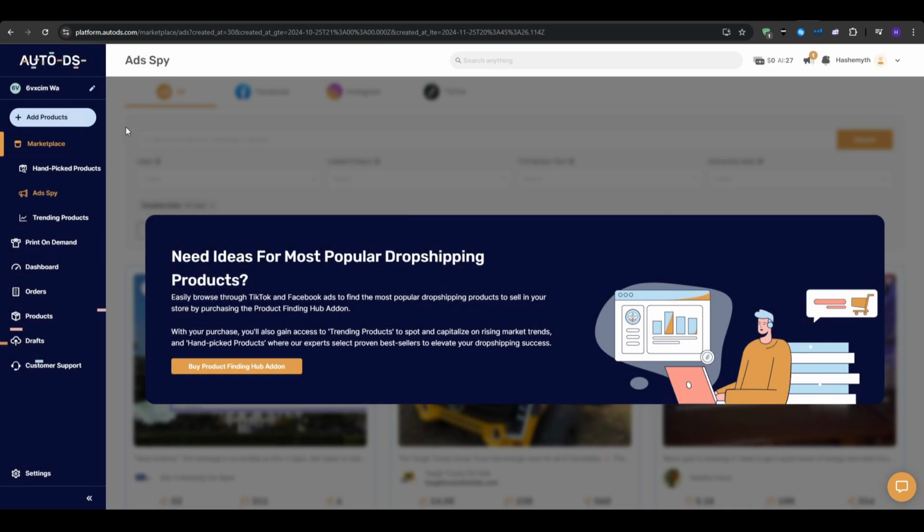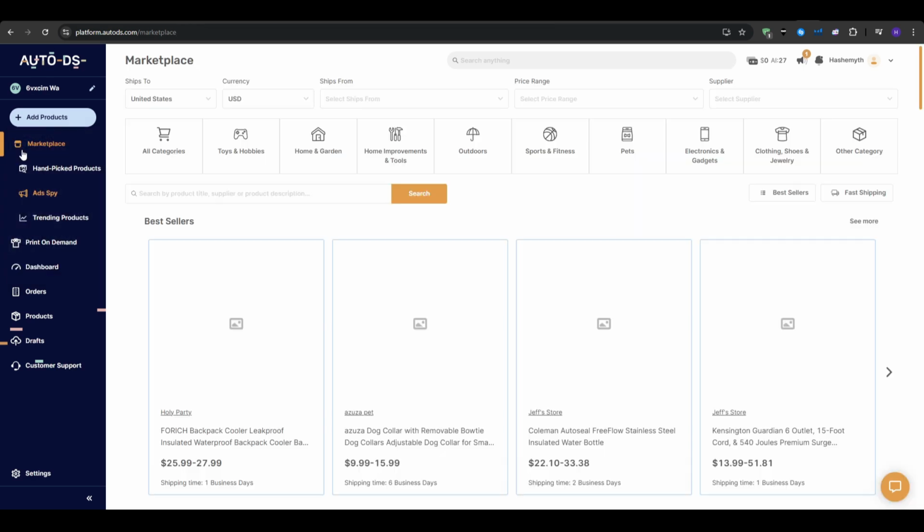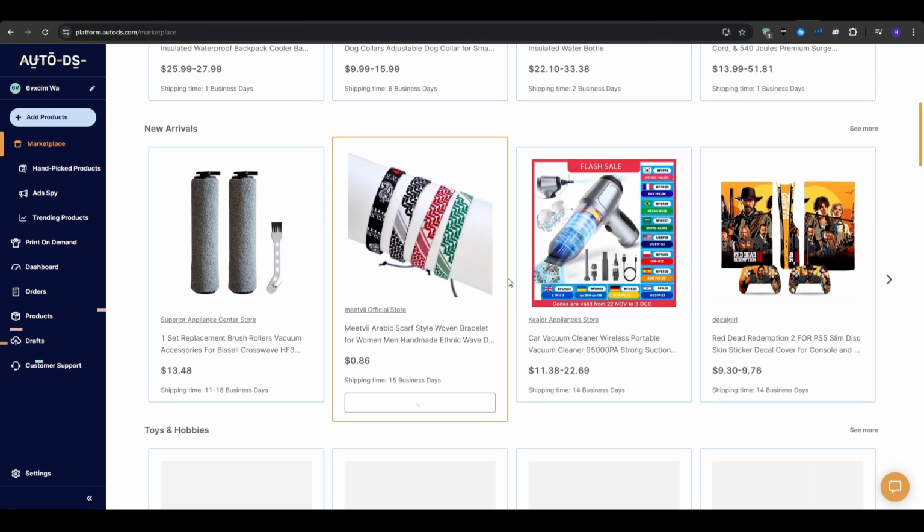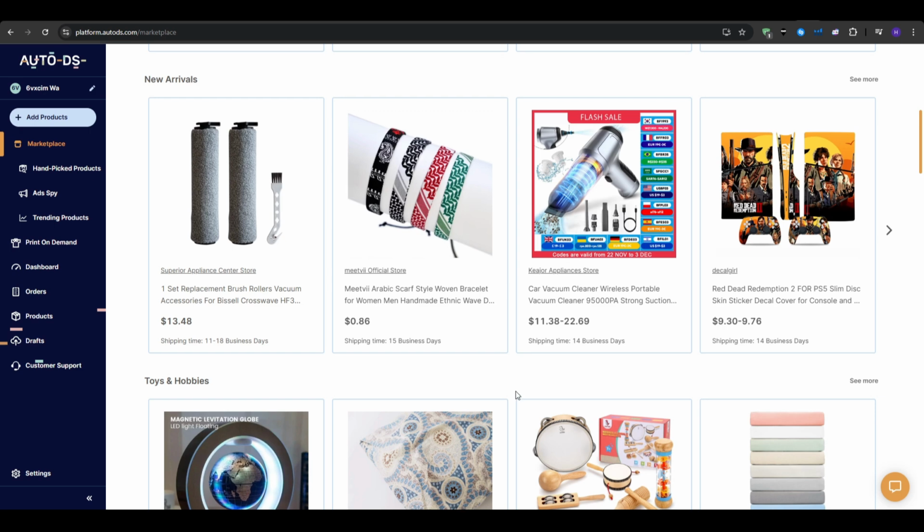In my opinion, quality is super important. It's way better to have a small store with amazing products than to have a ton of random items that nobody cares about. Make sure everything you sell has good reviews and fast shipping, as happy customers are more likely to shop with you again and tell their friends or family about your store. And that's really all that you need to know to start using AutoDS. Set it up with your Shopify store and start running your dropshipping business.